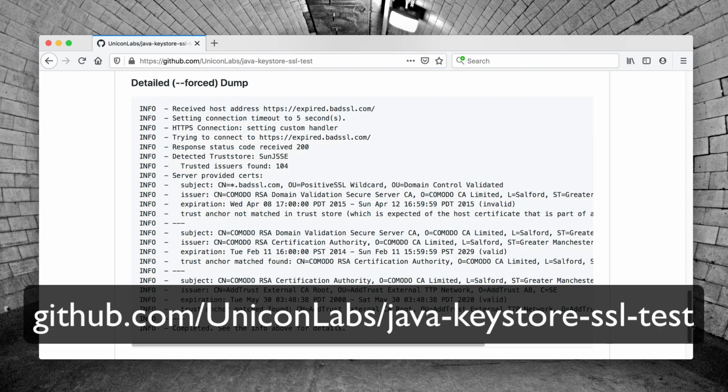Why is that useful for us when debugging SSL? Well, if Java can't make a request to the web server because it doesn't trust the certificate, then you want to know pretty early. And this tool is a really easy way of doing that. You can download the source from GitHub and then build it, compile it on your machine and use it for testing your encrypted connection. So hopefully that's given you some useful tools that you can use next time you've got issues with SSL certificates.